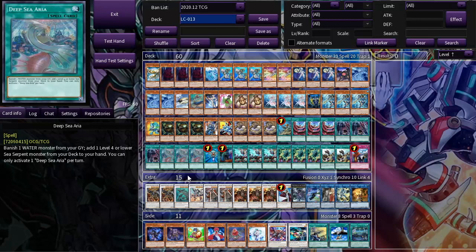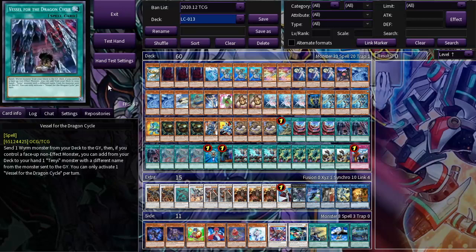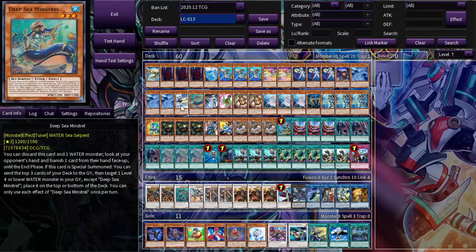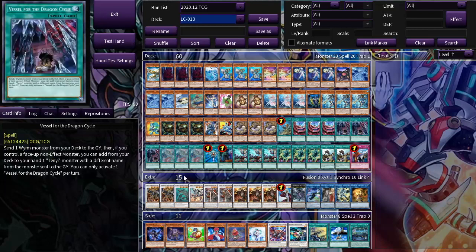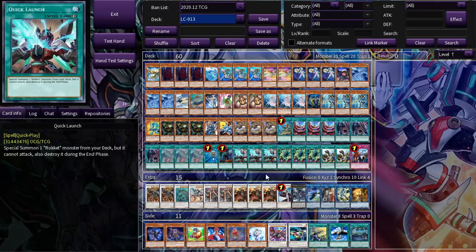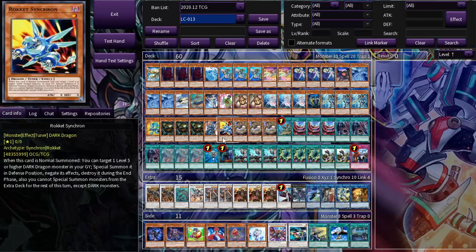Yeah, and then also these Tenyi guys are live. One acts as a tuner, which is good. One acts as a way to get Deep Sea Aria, which is good. And one acts as a bounce, which is good. So they all have those relevance, but they're all more starters. This also has just a random tuner extender and quick launch.